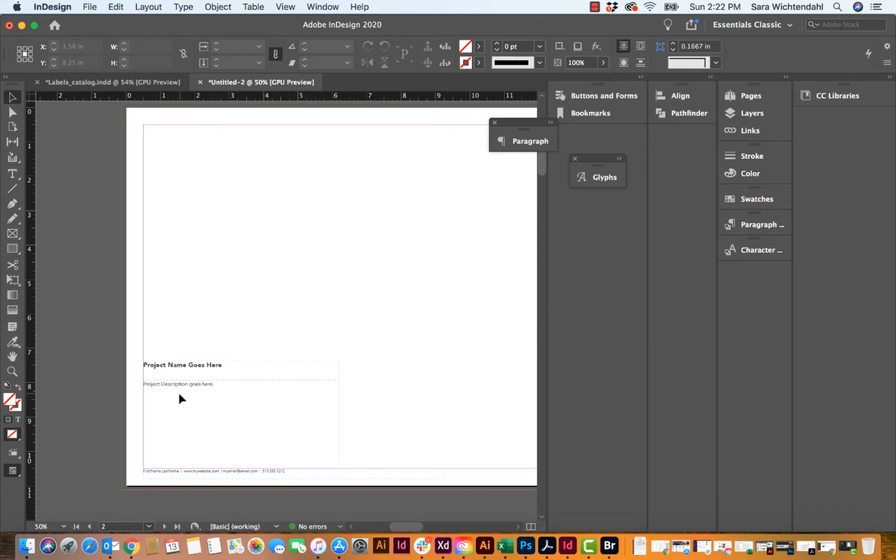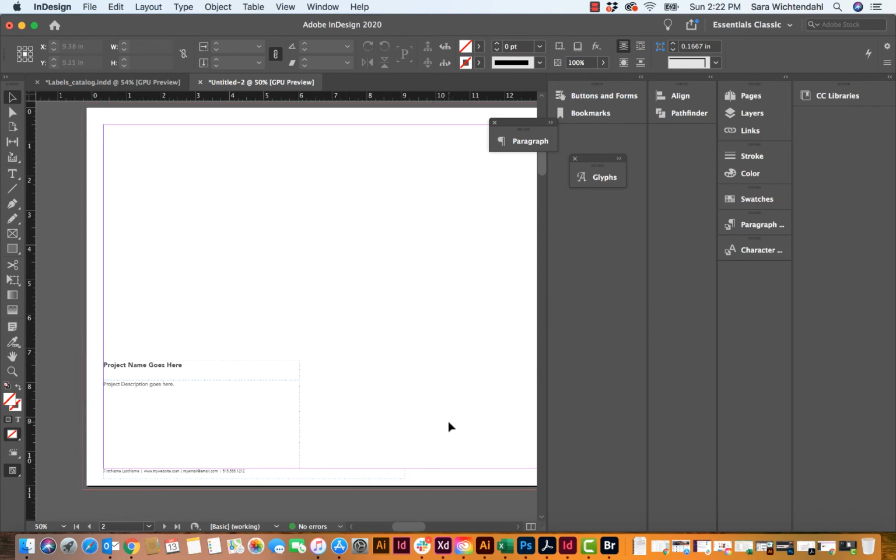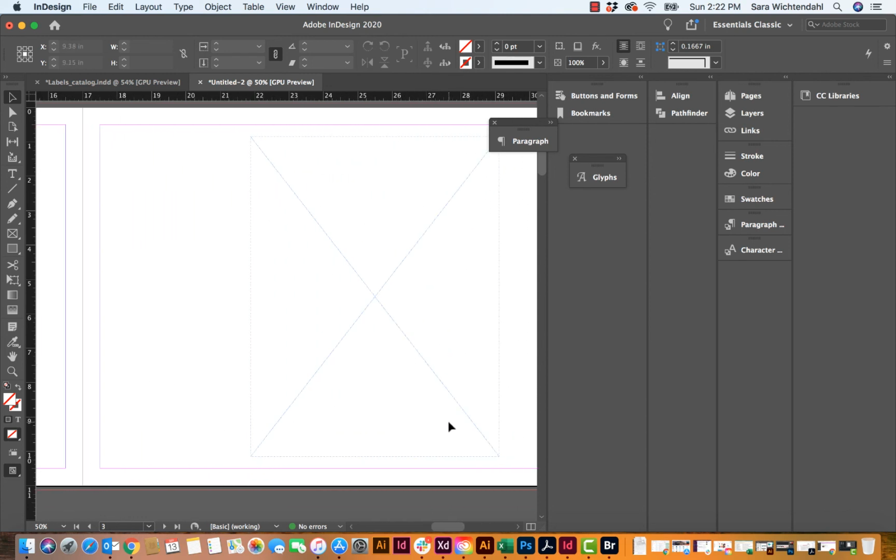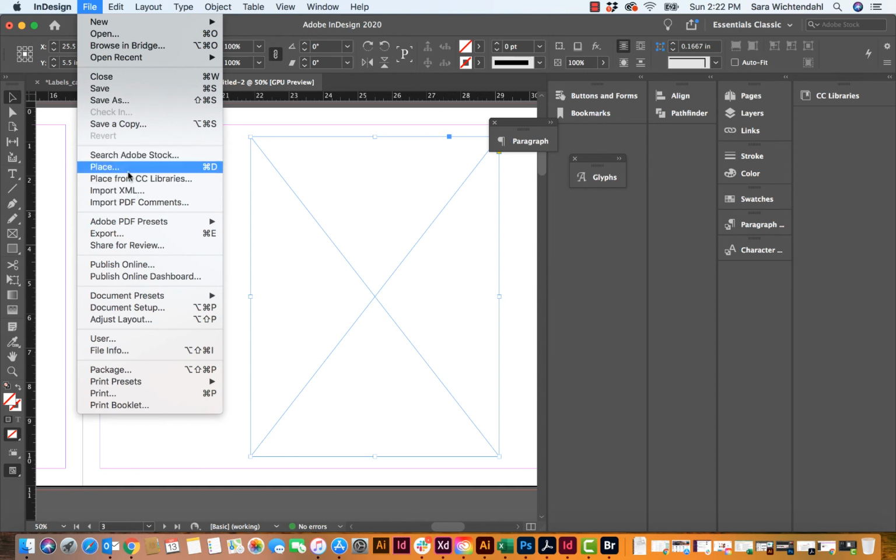So I can see that I have my project name, my project description, my little running footer, and then my single image. So now that I'm out of here, I want to again unlock that master page item, just that single image. So I'm going to do Shift, Command, and click to unlock that. Now I want to go ahead and bring in an image. Now there's multiple ways you can bring in images to InDesign. The most common one is File, Place. You always want to place a file as opposed to copying and pasting it in, which doesn't embed. So a file placed is a link, that's the most common one.